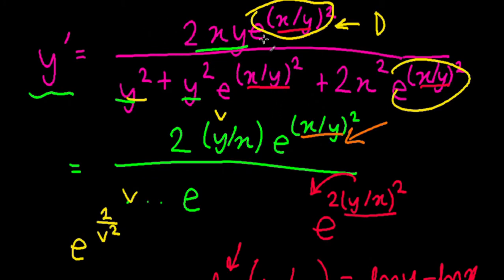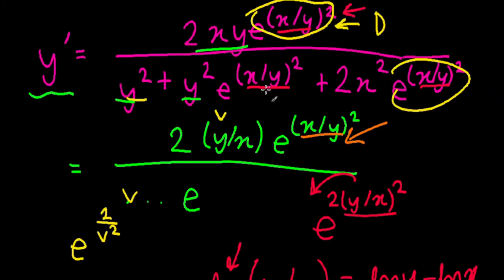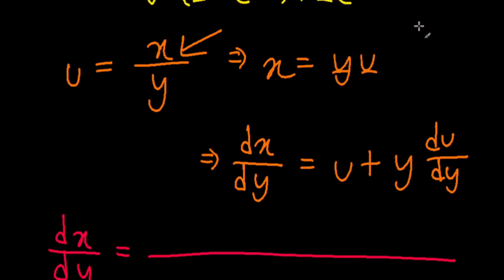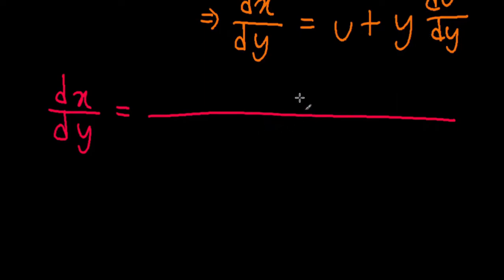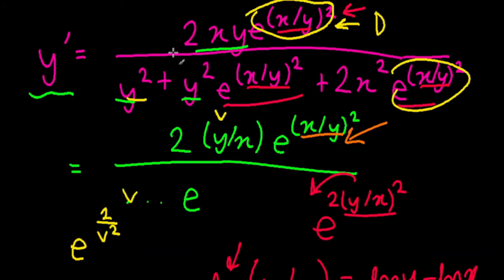So the main purpose of using this slightly different substitution, but of the same nature, is that the e terms that are all over here are actually much simpler now. It's not going to be 1 by something. If we have x by y whole squared, what's x by y? It's u. So you have u squared here. Same thing here. Anyways, my point stands, but we need to revert this.